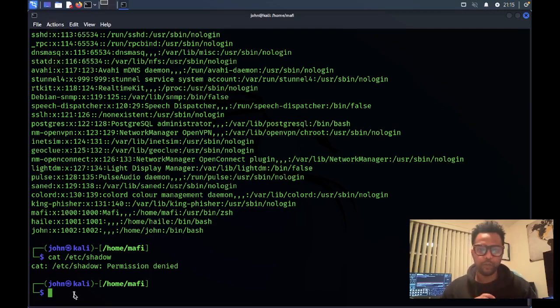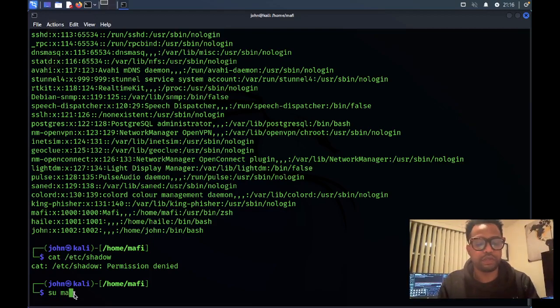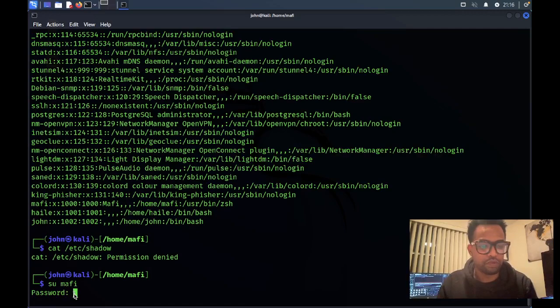So what we understand here is that John is a local user, not a sudo user. To see those password hashes, which is very important as a pen tester to crack those hashes, we have to switch to the sudo user, which is Mr. Murphy.